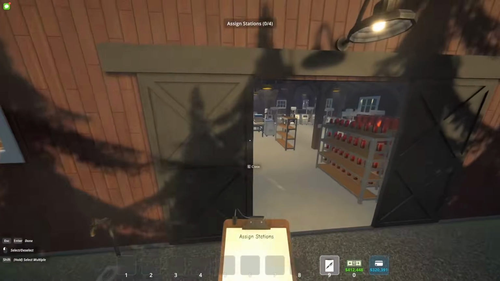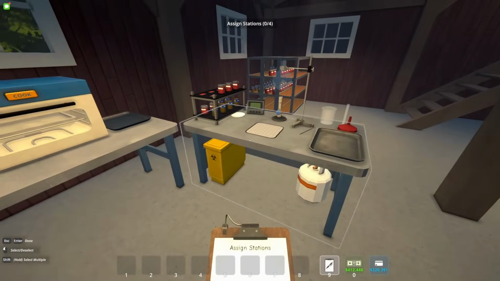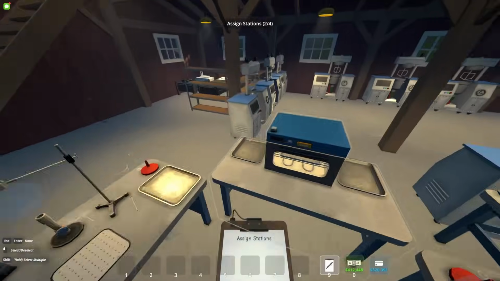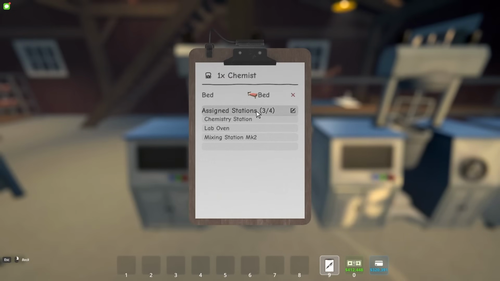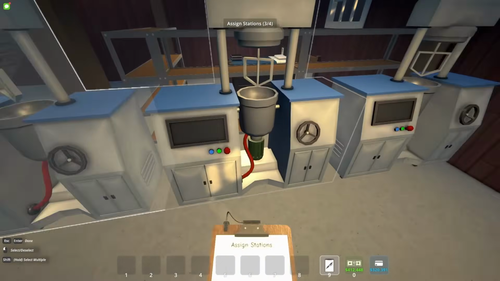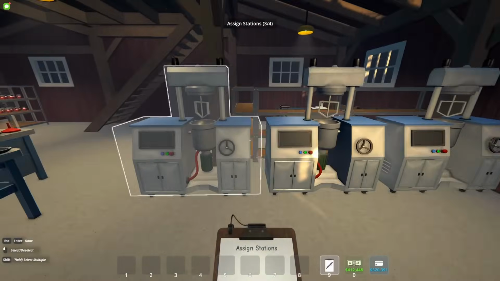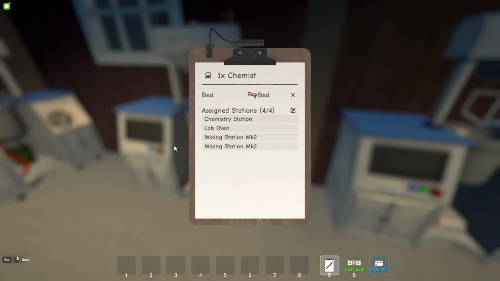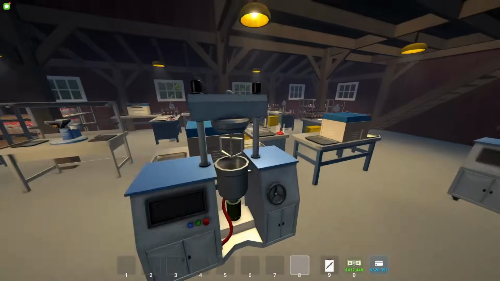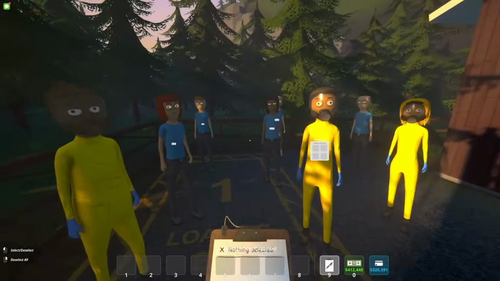We take the first one, and every chemist will be set up in the same way. So the chemist will be attached to the lab, then to the oven, and then to the mixer. And then what you want to do is attach another mixer, but not the next one, but a little bit further. We will spread it a little bit. So this one will be attached here, let's say. Make some space, and this will increase your productivity. So that's a small tip. Let's attach another one. So this one is done.